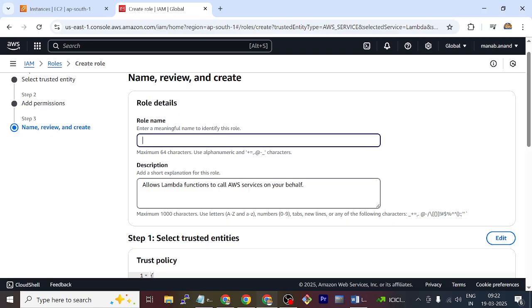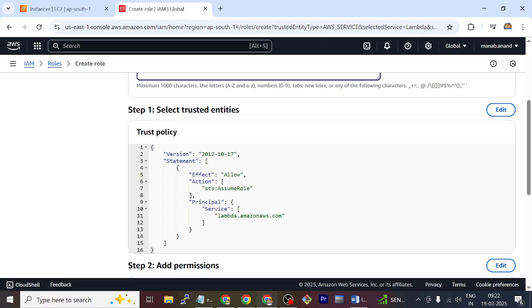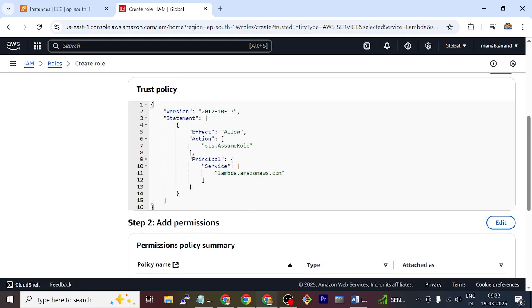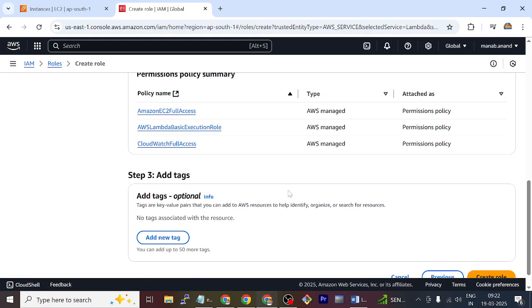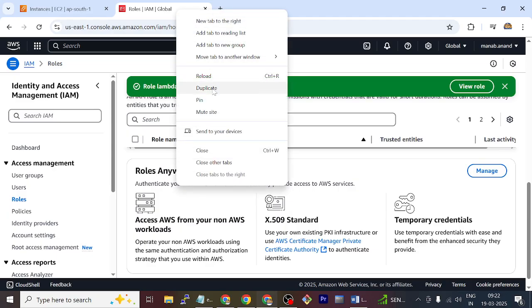Now the role name is Lambda role. Description, Lambda role. Automatically it will create the JSON. It is showing these are the permissions. Create role. Role created. Now I am going to create the Lambda.